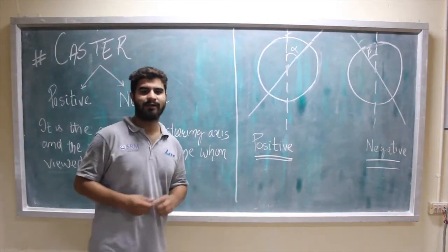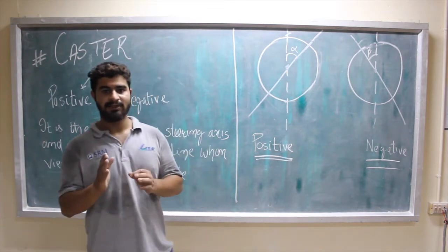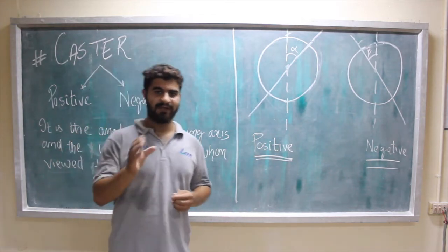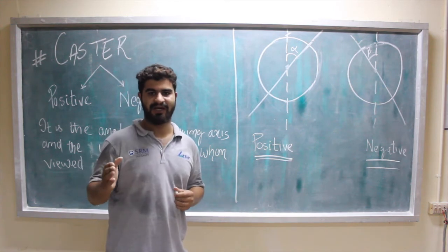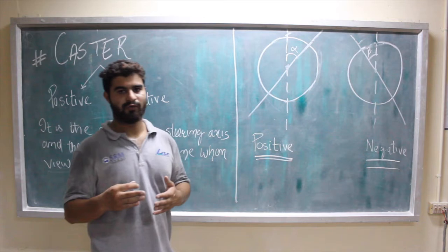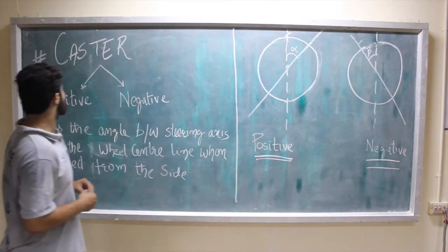One more point regarding camber is that if your vehicle has negative camber and it goes through a heat or a lap, and the inner part of the tire is more heated compared to the rest of the tire, then it's said to have excessive negative camber, and the converse is also true.